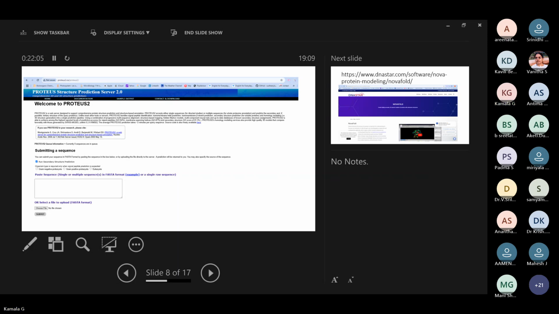Everything is explained with the depositories. Already depositories are there, right? It compares with all the depository proteins and gives a complete description of your query protein. Is it clear?